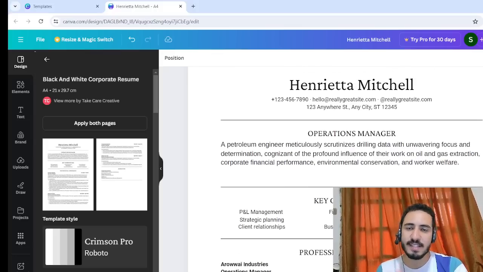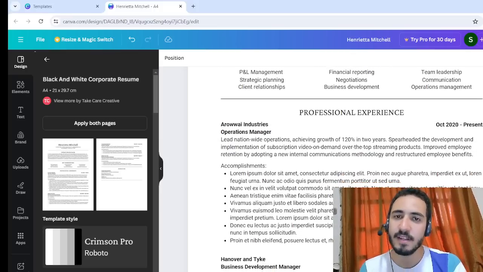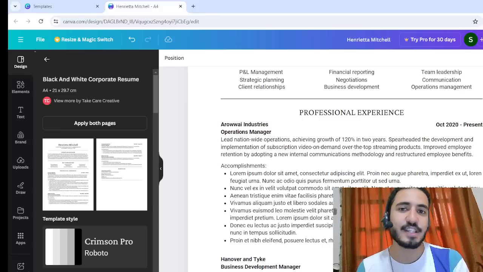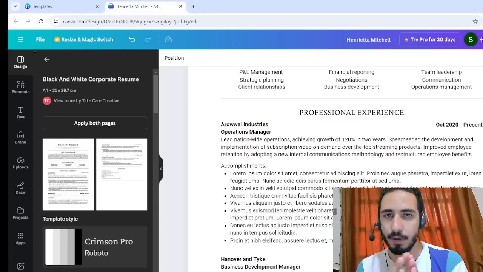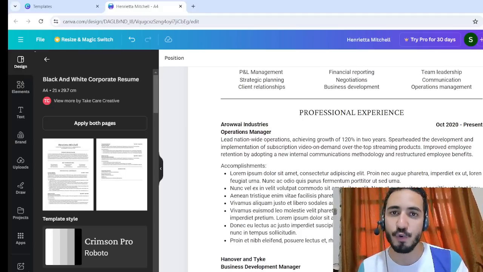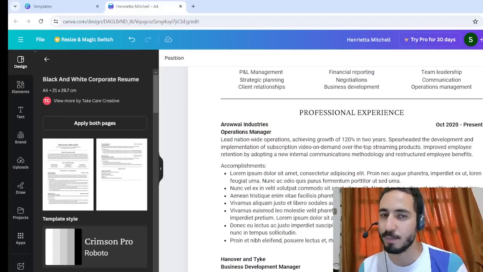So you can do the same exact way in editing the rest of the sections. So just in a matter of minutes, you will get the most professional CV or resume you will ever get. So this is how you can build your resume using Canva. And so in this tutorial, we have watched how to promote our website if we are business owners, and how to build a powerful resume if we are employees who want to apply for different jobs.